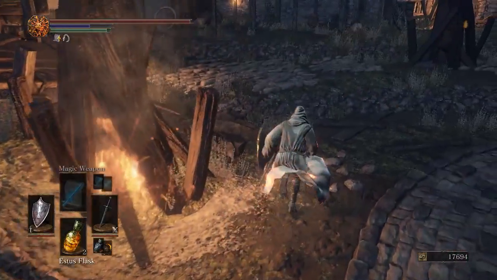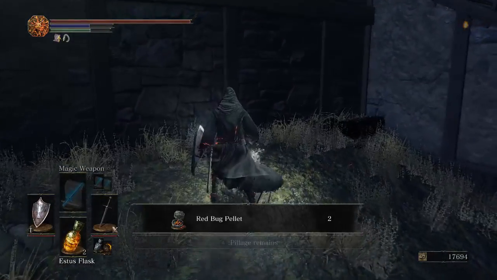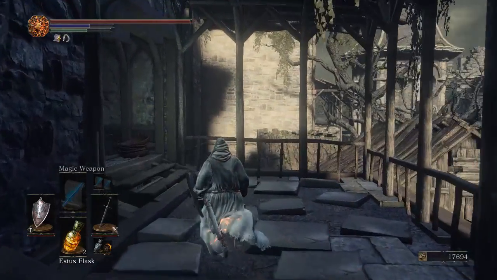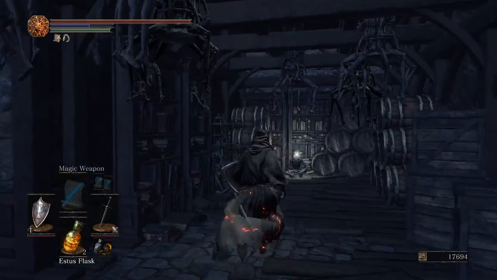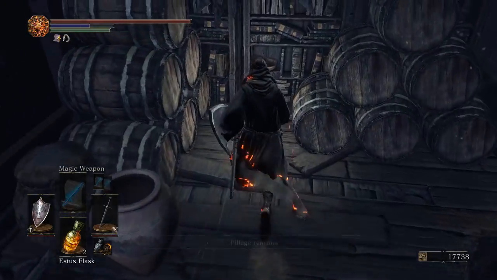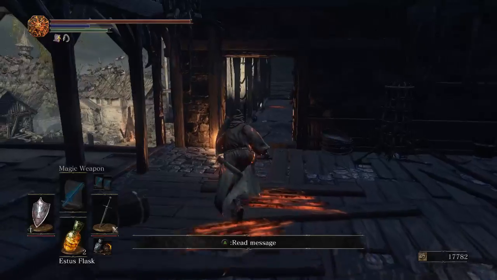And we get the Northern set. Has high frost resistance, which can be useful against certain bosses like Vordt and certain enemies. We're gonna conserve our magic for now. Now, go over here and they'll fall down. Get roaring skulls. And from the caged spider hollows, get 5 fading souls.